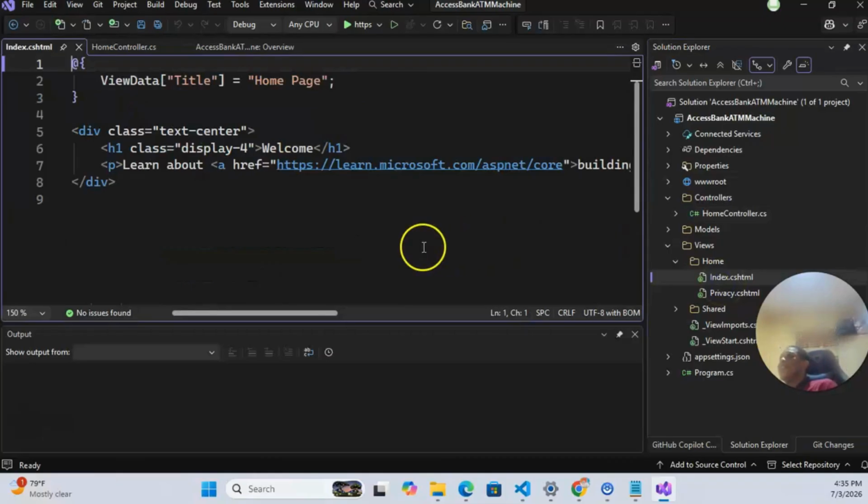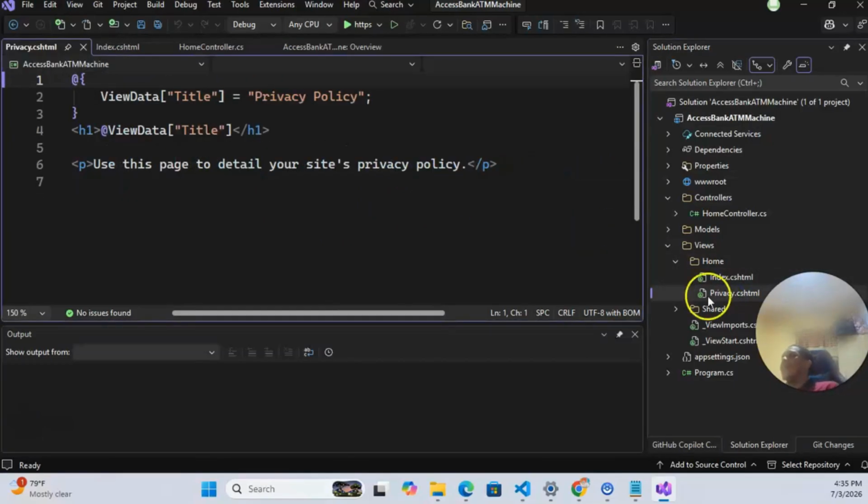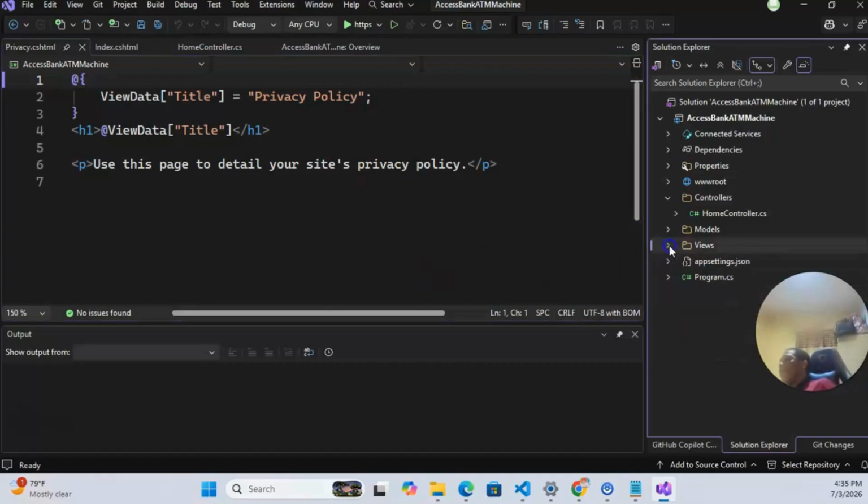If I click on this index page, you can see we have our home page. We have welcome here. You can see learn about building web apps with ASP.NET Core. If you click on privacy view, you see that it has created a privacy view page for me. Then we have another folder. What is very important here is the wwwroot.